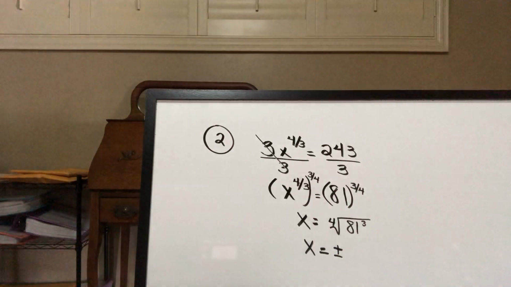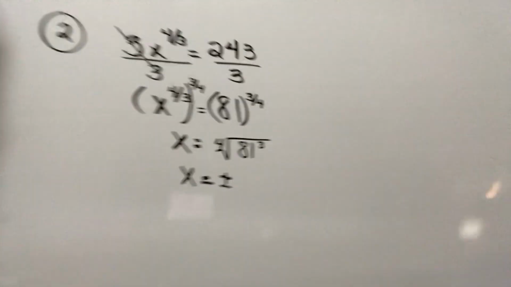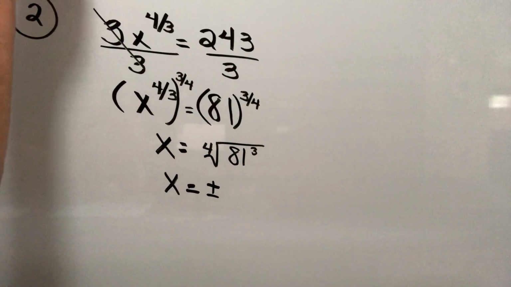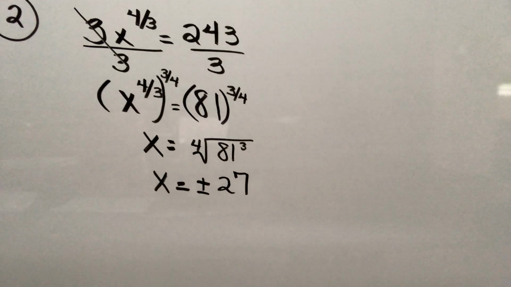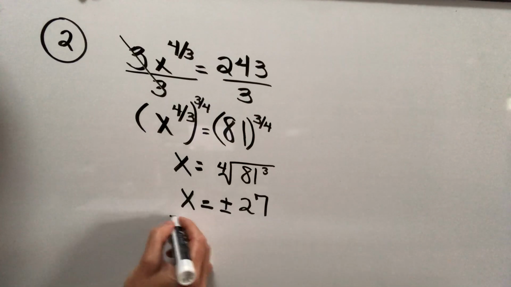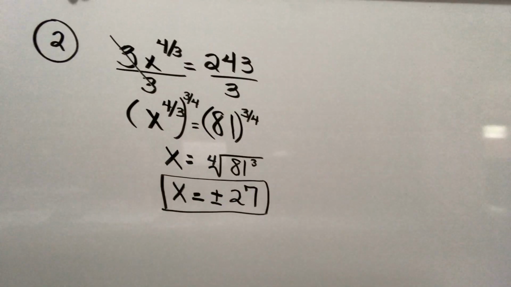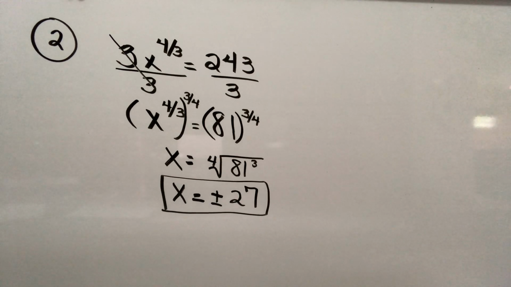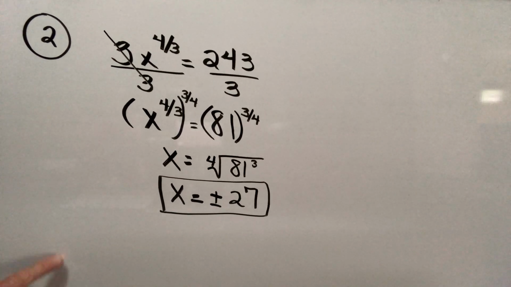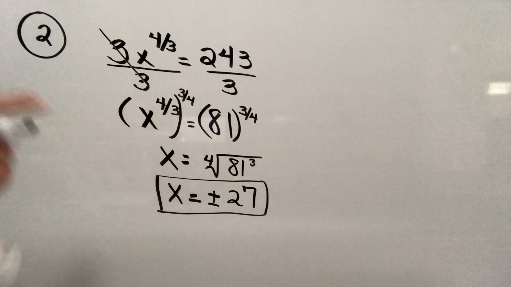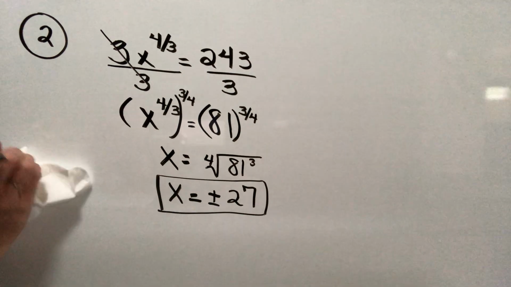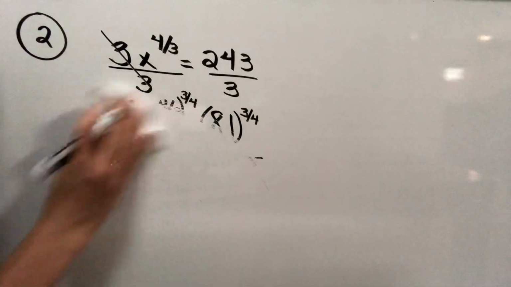So I'm going back to the whiteboard. So in your answer, you would put plus or minus, and then we said it was 27. And we've already checked both solutions on the calculator and they were both fine. So this one has 2 solutions. Now the reason why we had plus or minus again is because the root was even back here. And in the previous one, number 1, the root was odd, so we did not. So that's the rule you have to remember. Even roots need plus or minus, and odd roots do not.